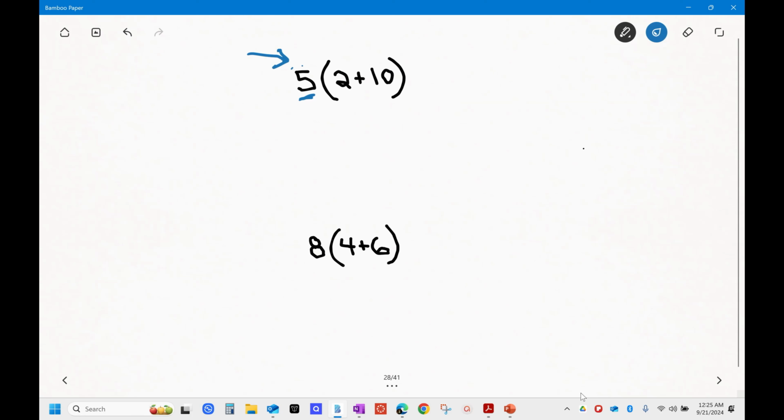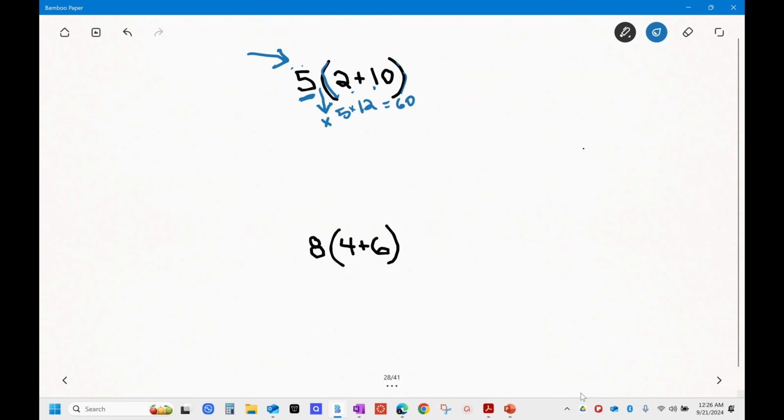So we have this 5 on the outside next to a parentheses, and then inside the parentheses is 2 plus 10 and close parentheses. And so what does it mean when there's just a number right butted up against parentheses with nothing else there? That means multiply. So it's 5 times the parentheses of 2 plus 10. So we could do what's inside the parentheses like normal. 2 plus 10 equals 12, and then 5 times 12 equals 60.